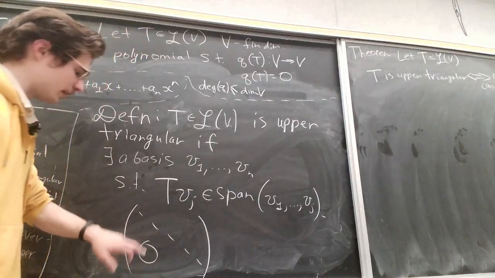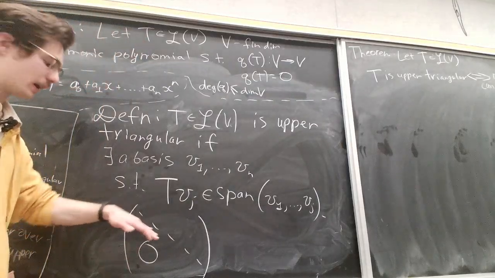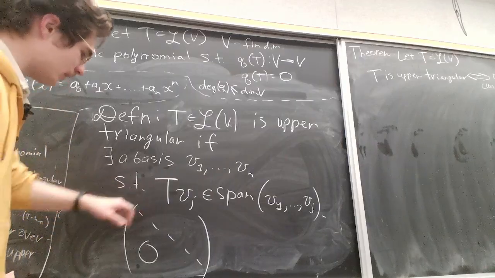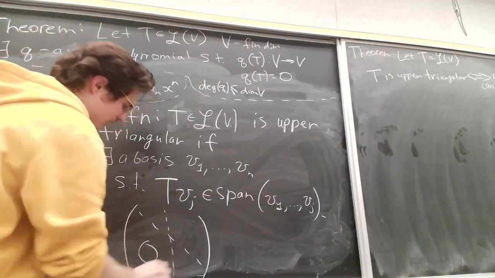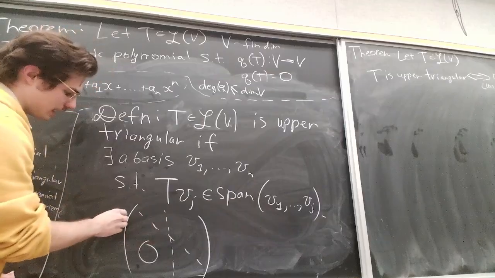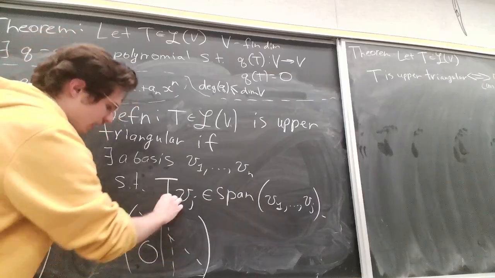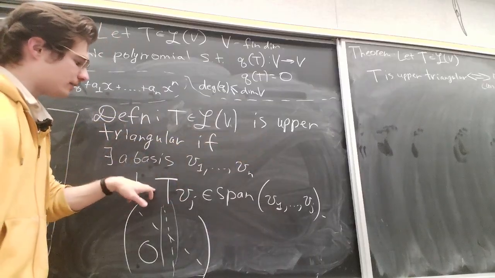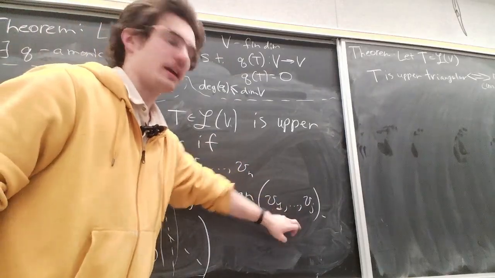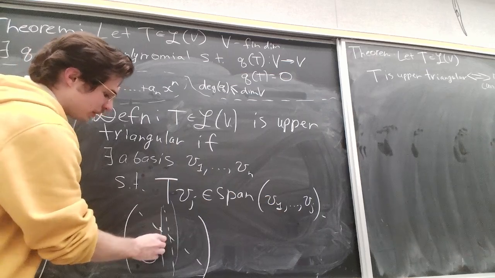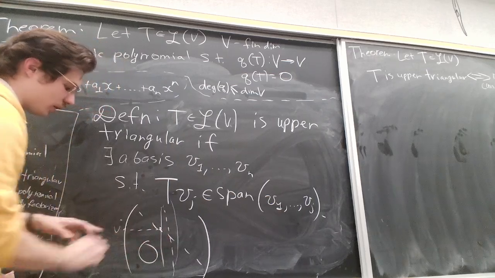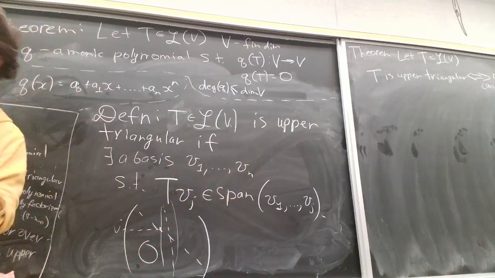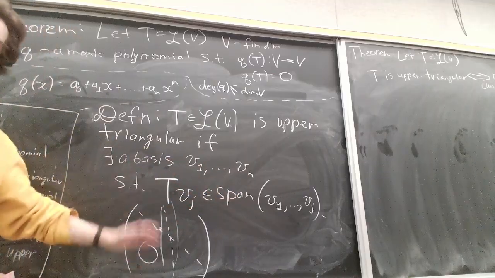So there will be 0 below the diagonal, and then on the diagonal whatever, and above the diagonal also whatever. Why is this the case? Well, remember what a matrix of T is: the columns are the expansion coefficients of Tv_j in terms of the rest of the basis. If Tv_j is in the span of v_1 up to v_j, this means that below the jth row, everything will be 0, because it's in the span of v_1 to v_j. The j plus 1 doesn't contribute anything. So it has to be upper triangular.